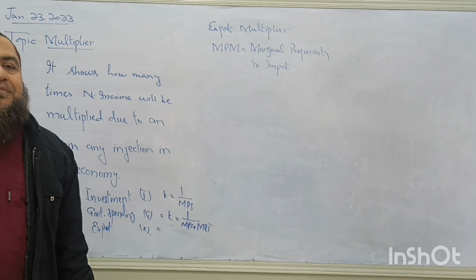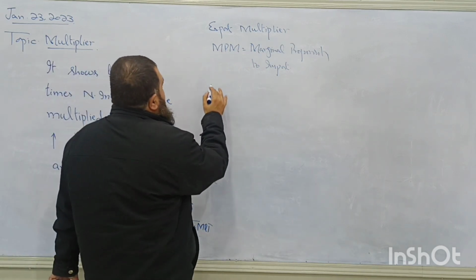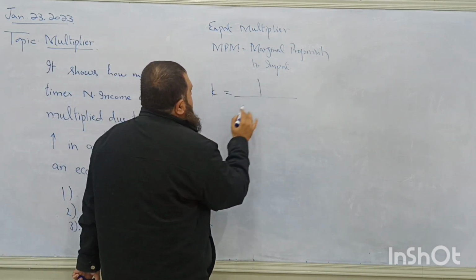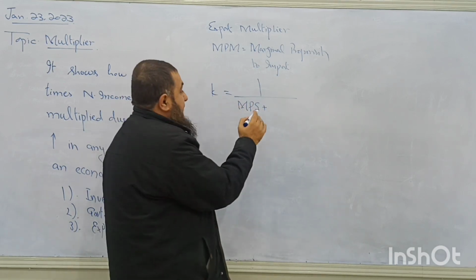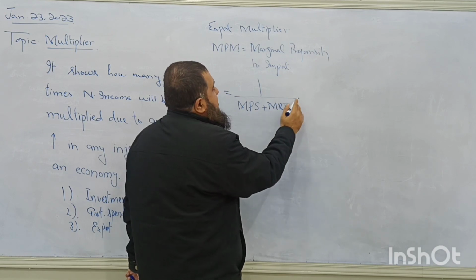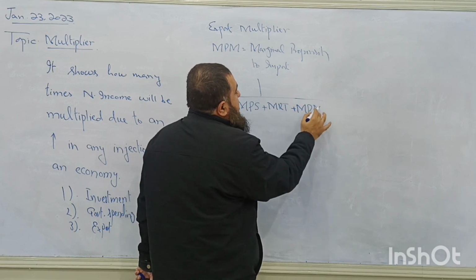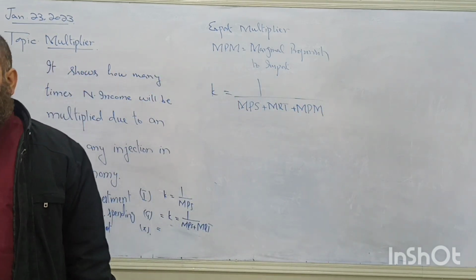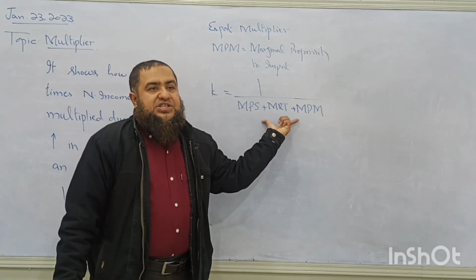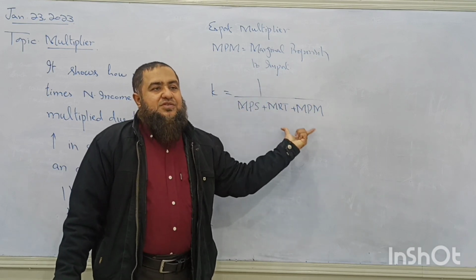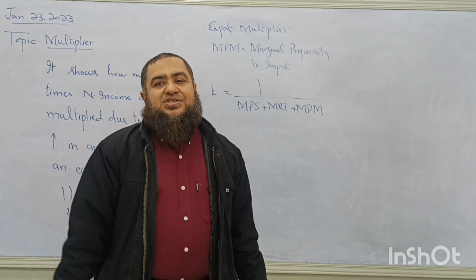Now if we are importing too much, our income will be going abroad. Clear? Now the multiplier in a four sector economy will have the marginal propensity to save, that is two sector, and the marginal rate of tax, that is the three sector. Now add another withdrawal, marginal propensity to import. Clear? So as another withdrawal is added, the denominator is further increasing. So what happened? Change in national income will be less and less due to change in injections.